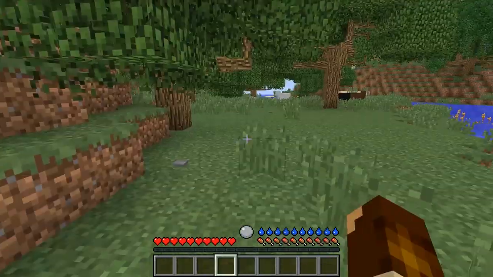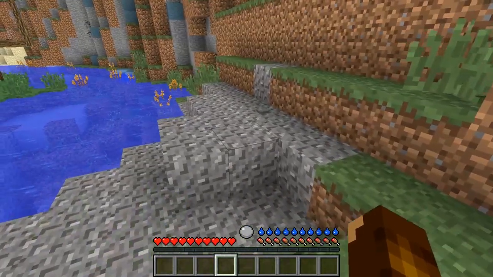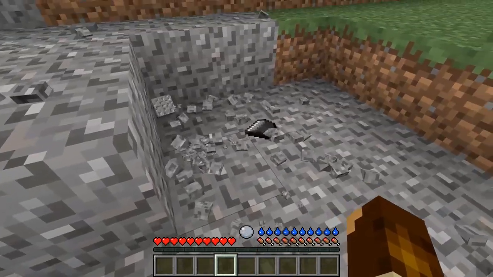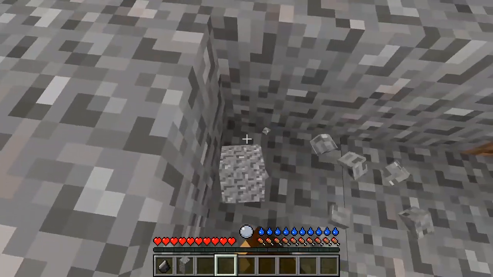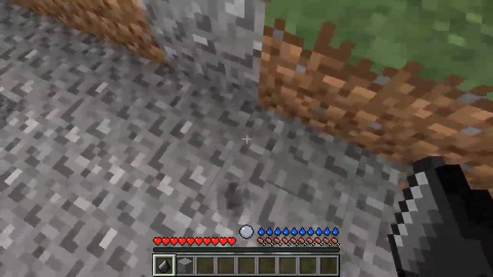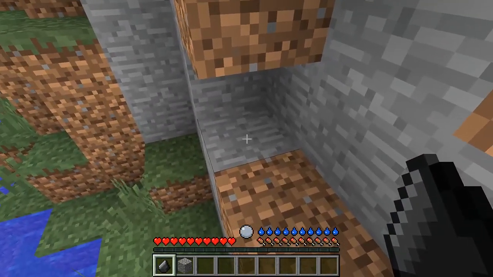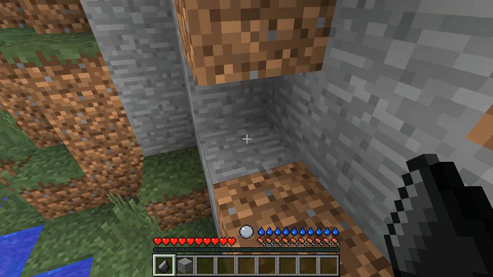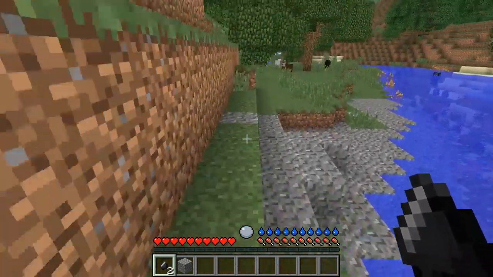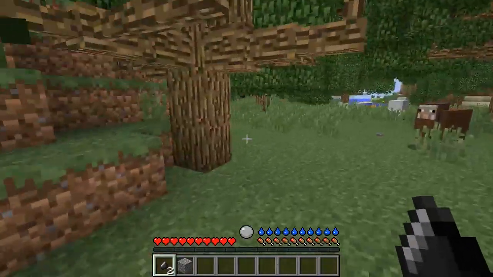Okay, so the first thing you're going to want to do once you get into the game is find some gravel. You can punch gravel and eventually you'll get flint. Flint's really useful for the early tools. Once you get flint, you can find a piece of stone, right click on it and you'll hear that little noise. You just have to keep clicking it until you get flint shards. So you just have to do a little bit of flint knapping, which is cool.